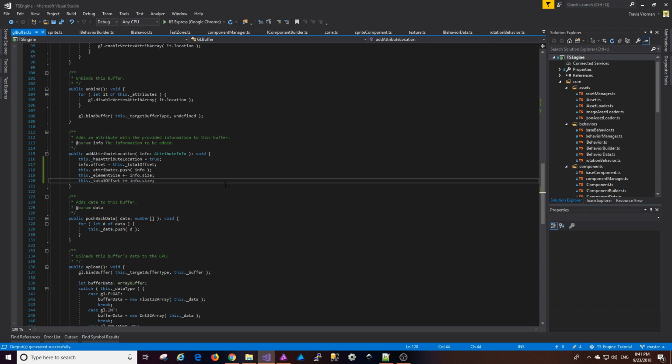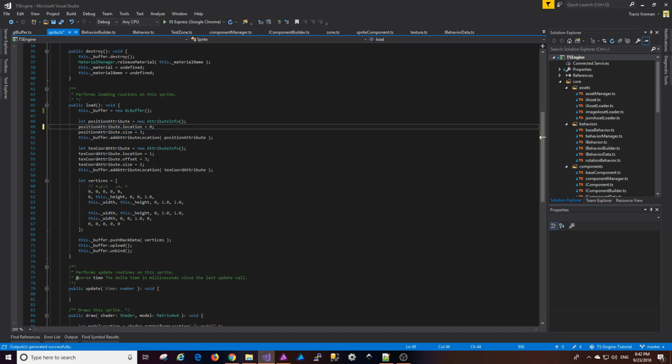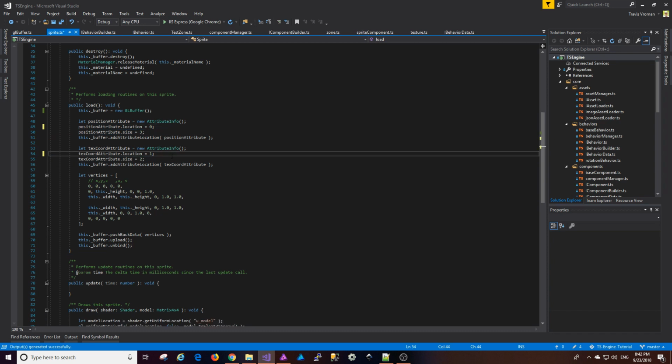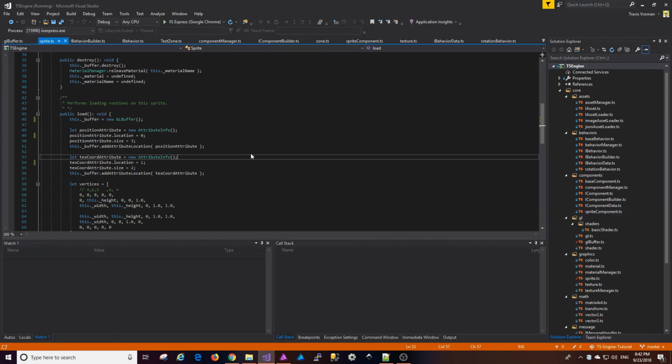Okay? And so that is going to basically make sure that these offsets are always correct. So again, back in Sprite, what I'm actually going to do is remove the setting of the offset, since that gets added automatically. And so as you can see, this already makes this a lot easier to use. So I'm actually going to rebuild the application just to make sure I didn't mess anything up, and run.